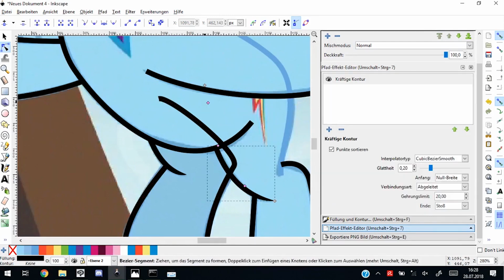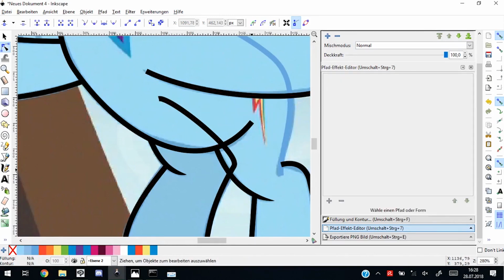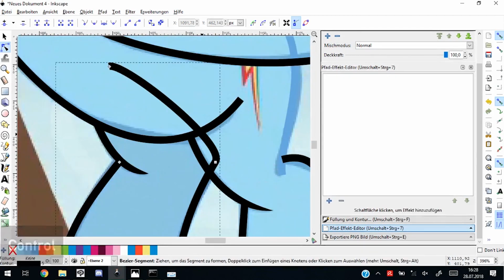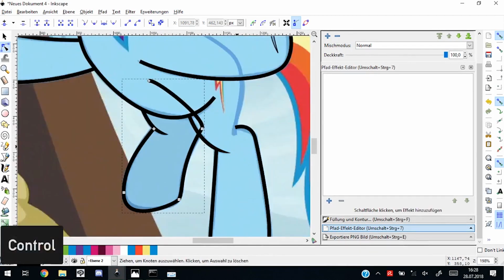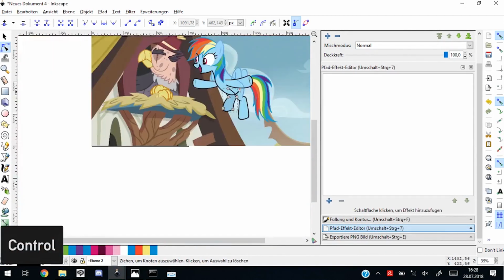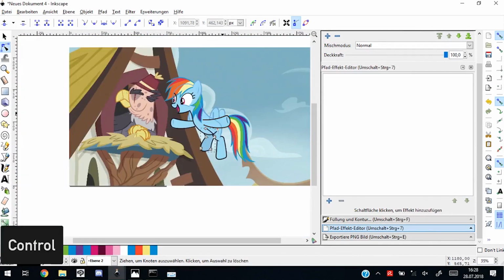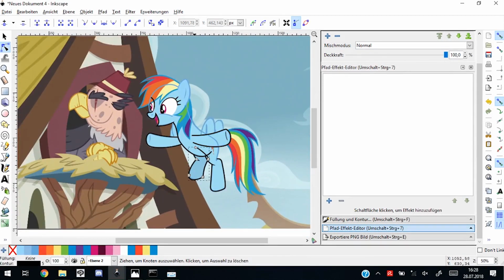Yeah, okay, you have it here, but that's not so important. No one sees the overlapped line anymore. And that's it for the first part, to make the lines and something like this.